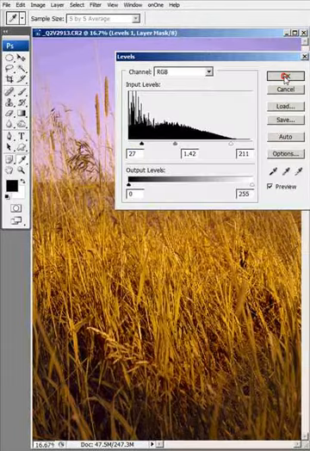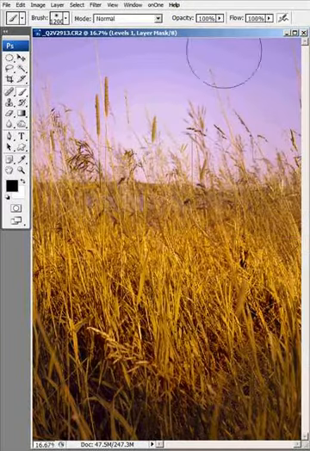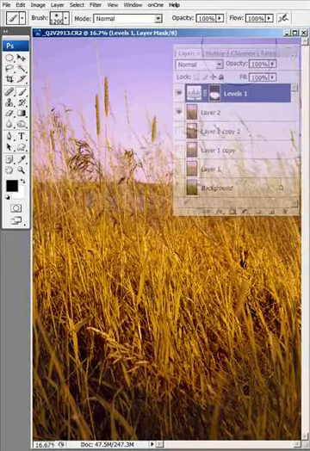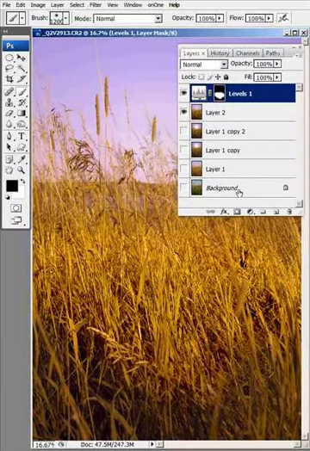Now, I'll say okay. Now, if I wanted to, of course, because it's on a layer mask and it's on an adjustment, as long as I've got this layer mask active, I can add or take away any sunlight I want. Let's say I think I would like the sunlight to fall right down in here some more.